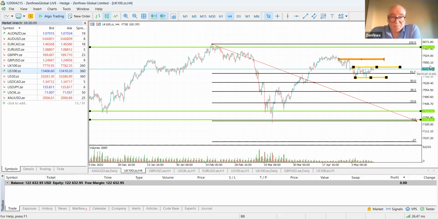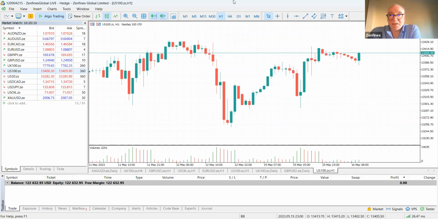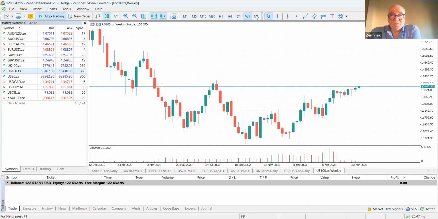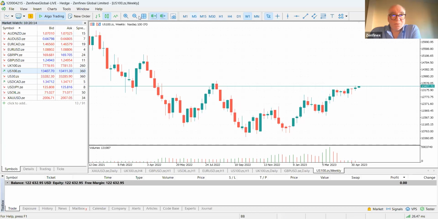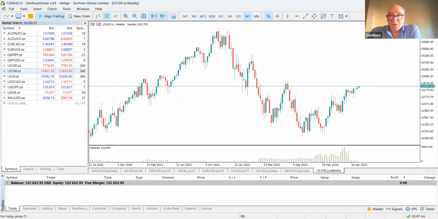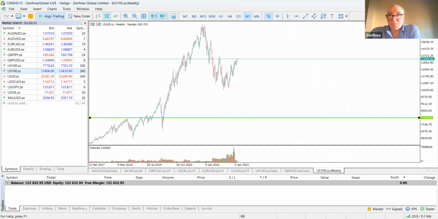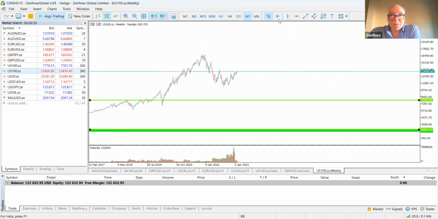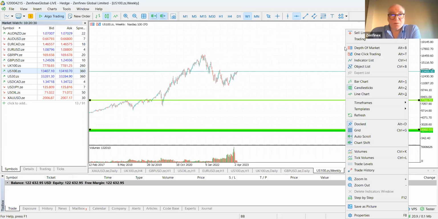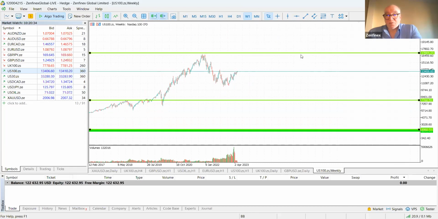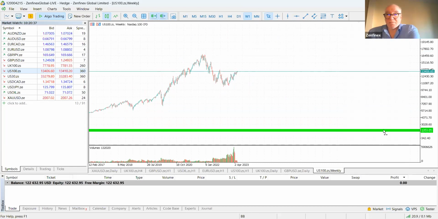What else should we look at? I'm actually really interested in the US 100, the NASDAQ. If I start from a sort of top-down approach on this, if I go back a little bit further, very similar to the other index that we just looked at, the FTSE. Let me get rid of all the lines first, and then we'll work from there. Let's see if we can get rid of these lines here.